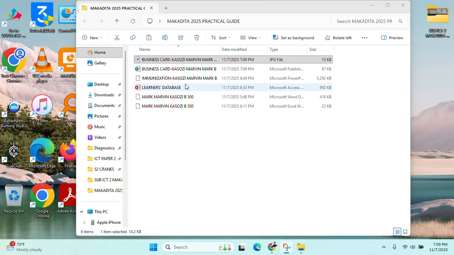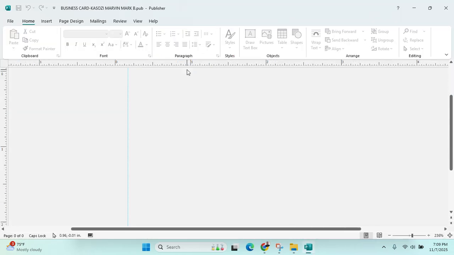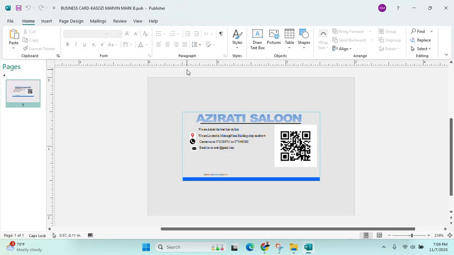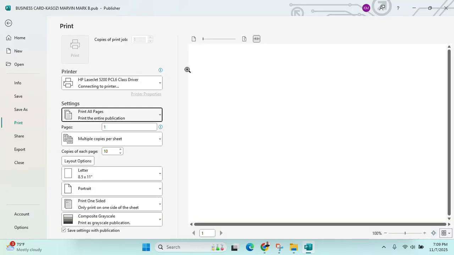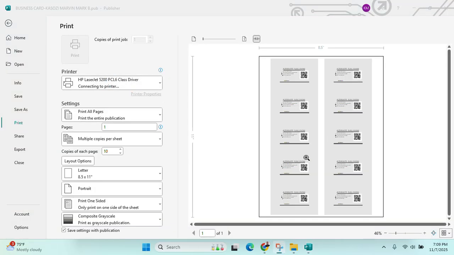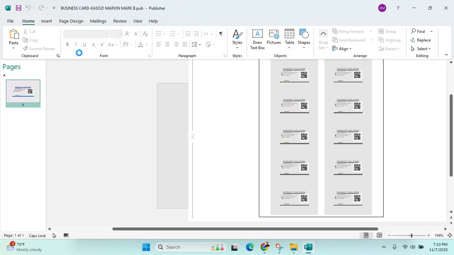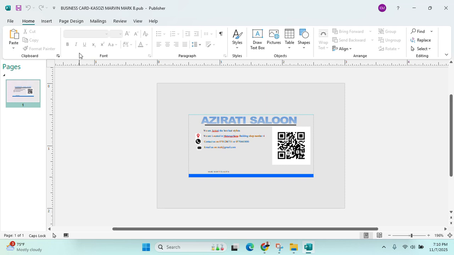And for the publication, I can just double tap at it. For the publication, you can still edit it if you want, but I can open it, Control P, and then I choose the printer. The cards are just here. They are going to be, I think, 1, 2, 3, 4, 5, 6, 7, 8, 9, 10. They're going to be 10 cards. Depends on what you want. Multiple copies. Later, you can change, but it's better you go with the preview of the machine. So the printer is already there. I can command a print and my cards can be printed out for handing in.